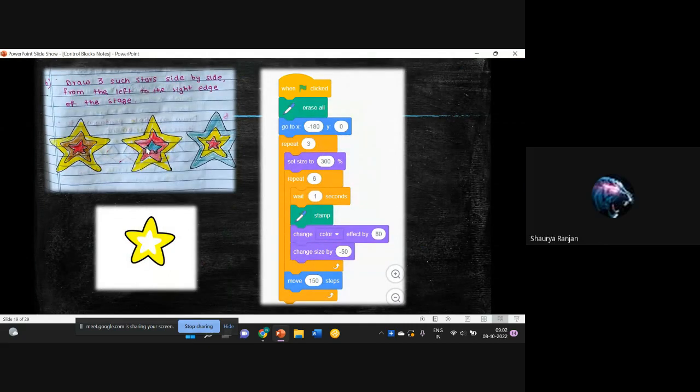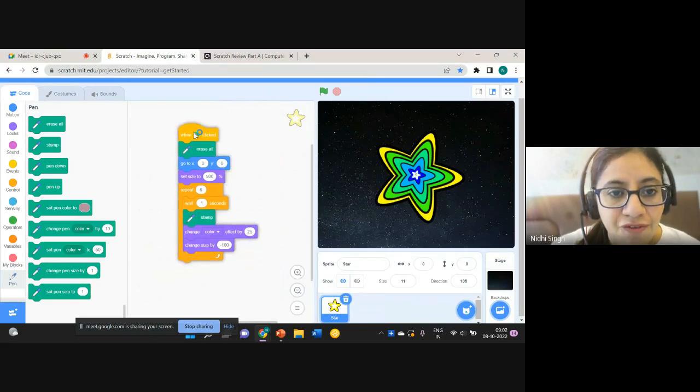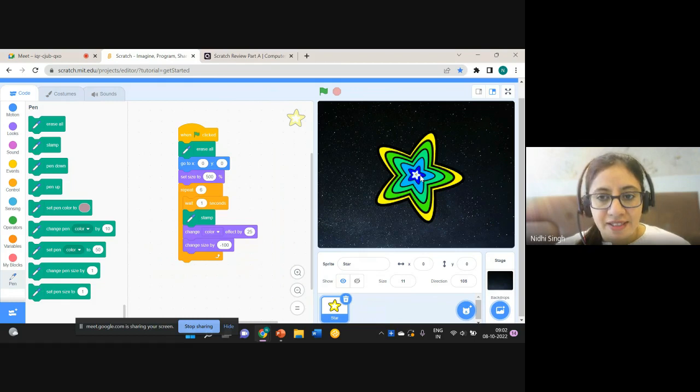Yes, ma'am. So just take some time and start working on this one. Don't create a fresh script. Just make changes in this script only. So just bring this star to the left hand side, and then I want 2 more stars. So 3 stars with some gap all together on your stage.